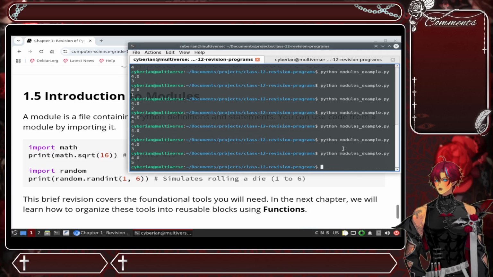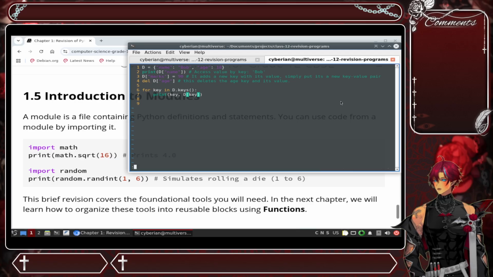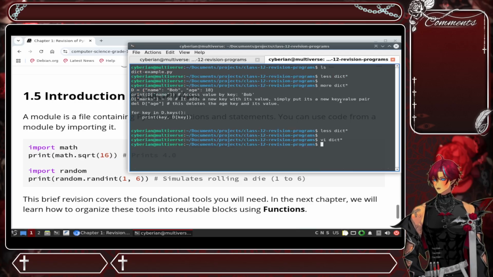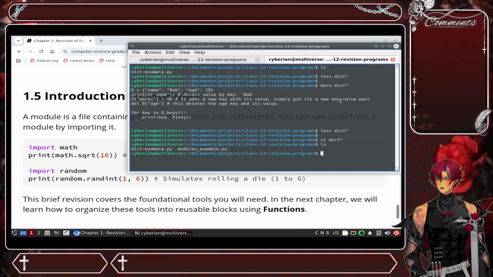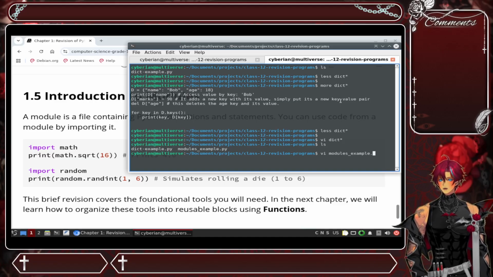Okay. Again, let's go in here and just exit in this one. And we are going to look over the modules example of this one.